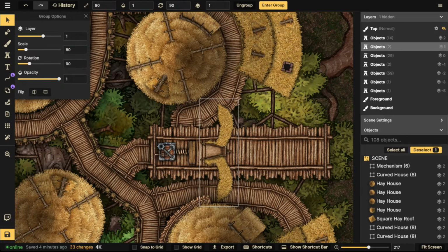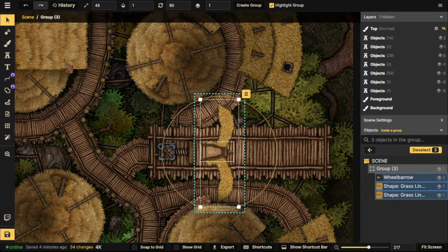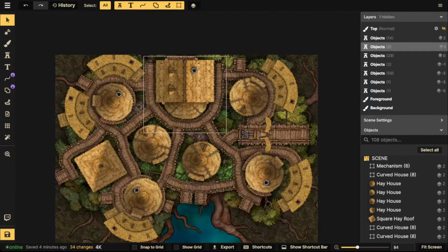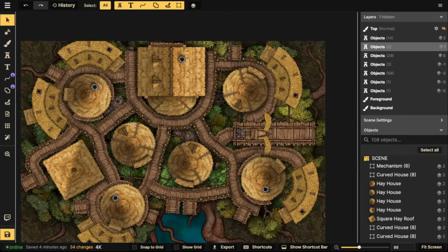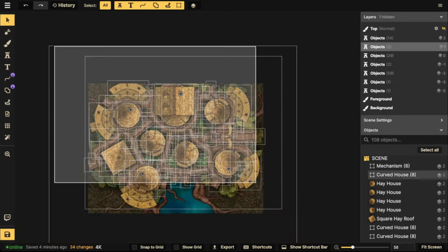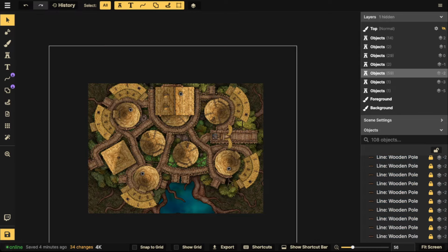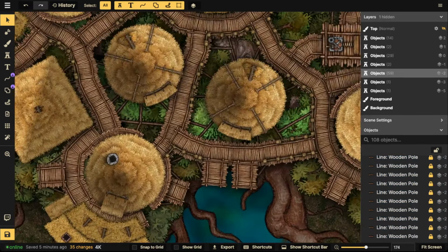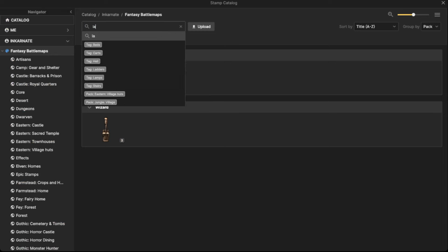Perfect. So now we have a little flying device, a little boardwalk. Perfect. We can come back to that a little bit later if we want to play around more with that. But it's nice to have a little flying device there. Okay, now I'm going to select everything, and I'm going to lock it. Let's continue adding in our access. So let's grab some ladders.